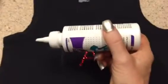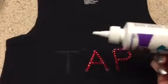And we're going to go ahead and get started. So there are a couple of ways that you can do it. It's better to move right to left. I've done it backwards. I've gone left to right. If you're left-handed, you'd probably want to start over here with the letters and move this way. That way your hand's not hitting the rhinestones you've already done.